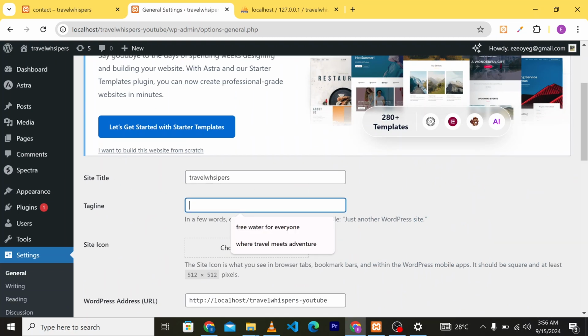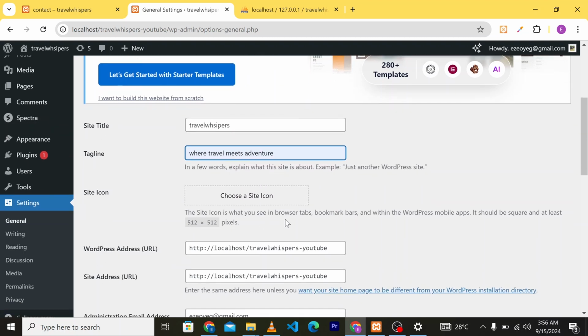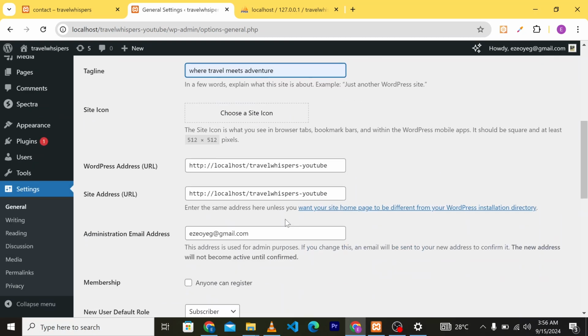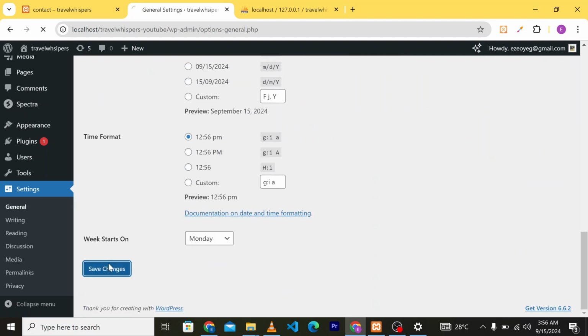We also want to add a tagline, which is where travel actually meets adventure. So that will be our tagline for this project. You can also decide to add the site icon here, which is probably the site logo, but we'll be doing that later when we're building up the site. After that is done, just go ahead and click on save changes. Just ensure you save your changes.